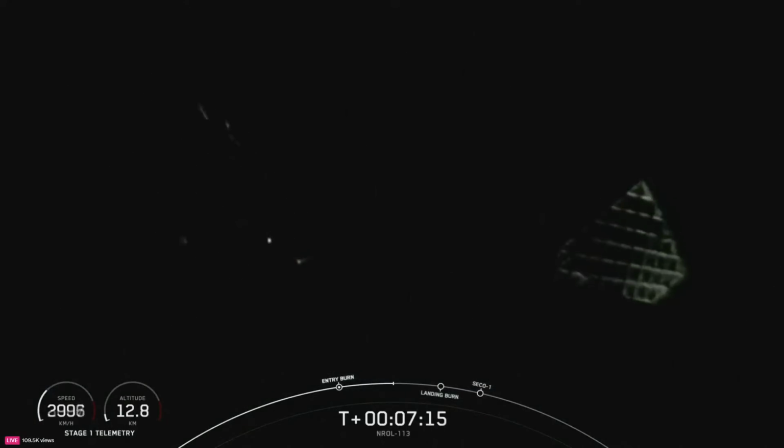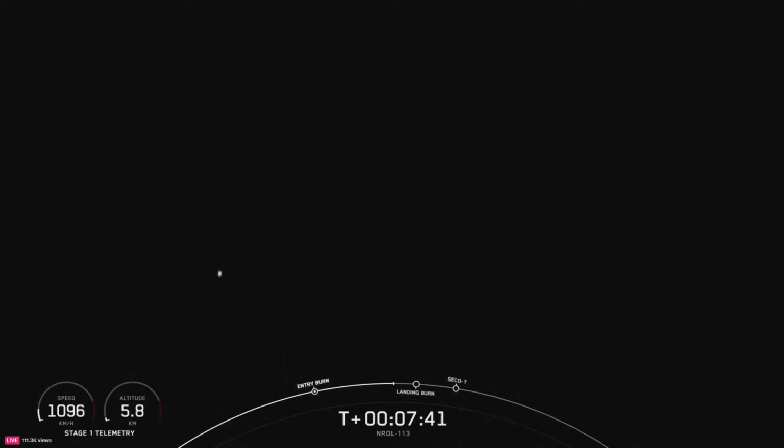Now, coming up in just over 30 seconds, we'll have our landing burn on board the first stage. Stage one, transonic. Confirmation that stage one is transonic on its way back to its rendezvous point with our drone ship. Just like the entry burn, we're expecting our landing burn to be relatively quick. The difference here, though, is that what we're using this burn for is to touch down softly on the surface of our drone ship. Stage two is in terminal guidance.